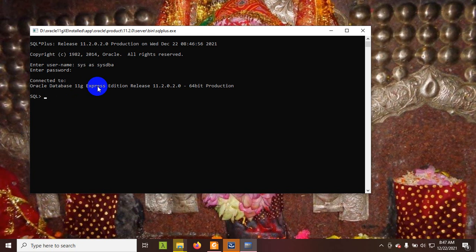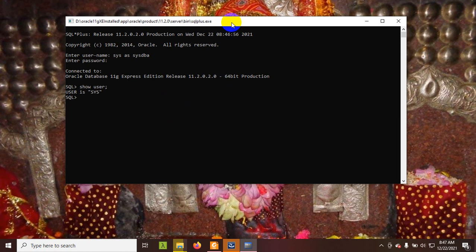If you want to see which user you are currently logged in as, you have the show user command, which says SYS. If you want to connect as a new user or any other user, you would say something else. But for our practice, we have a user with certain data installed as well.